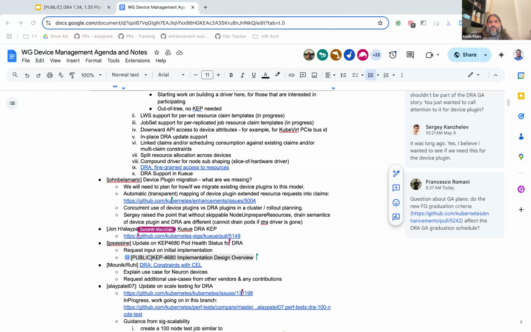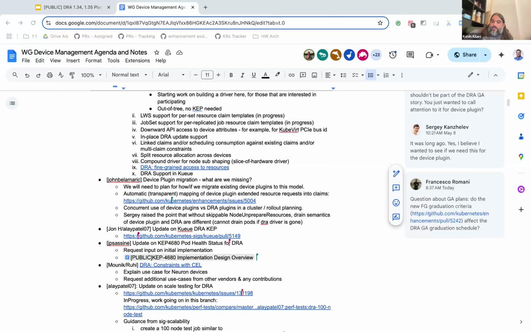Once the GPU or whatever device has been allocated by the kubelet, it never talks to the plugin again about that device. There's no deallocate call as such to the device plugin. So you're saying that the device plugin doesn't actually track the allocations, the kubelet does. Device plugin doesn't track the allocations, the kubelet does.